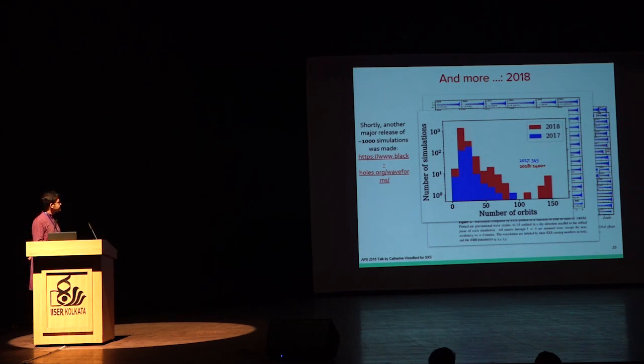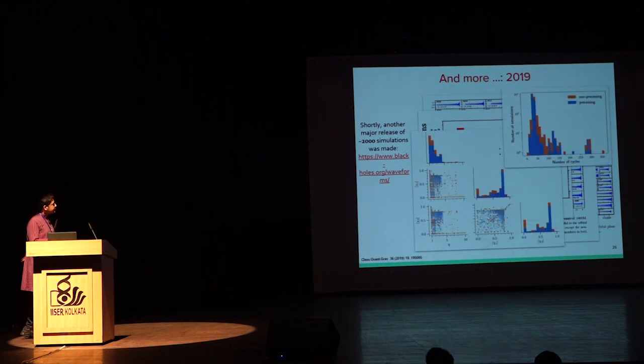set of these binary black hole simulations that were all made public in 2018, a cumulative total of about 1,000 of these simulations. And you can see how long these simulations were via this histogram. Most of them were about 40 orbits long, with some of them being much longer. These simulations were performed with the explicit intention to make comparisons with perturbation theory, like post-Newtonian theory's results, and so as to have some overlap between the domain of validity of perturbation theory and the numerical simulations.